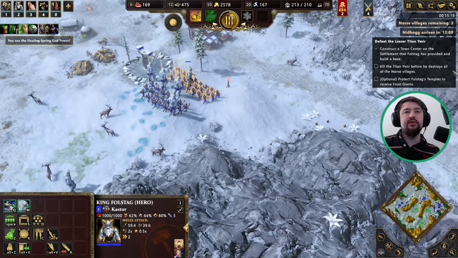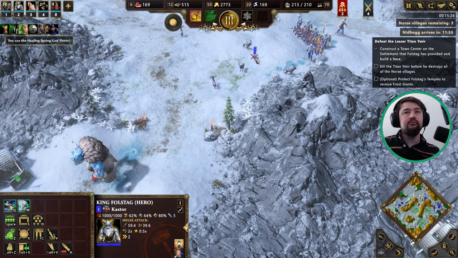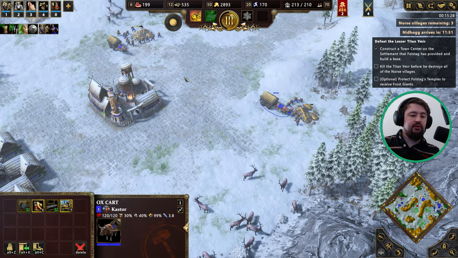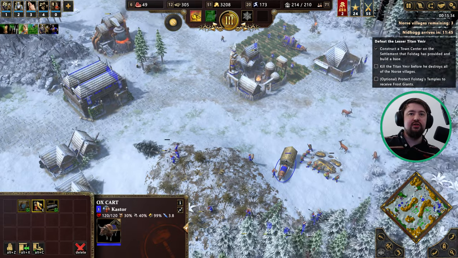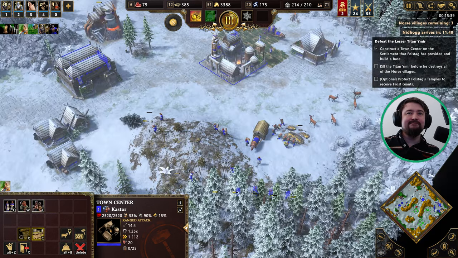Shame we don't have flaming weapons, that would be so good. Suppose if you wanted to buy extra time, you could probably just lure the guy back and forth. He seems to be very slow moving, and seems like he's very easily manipulated.